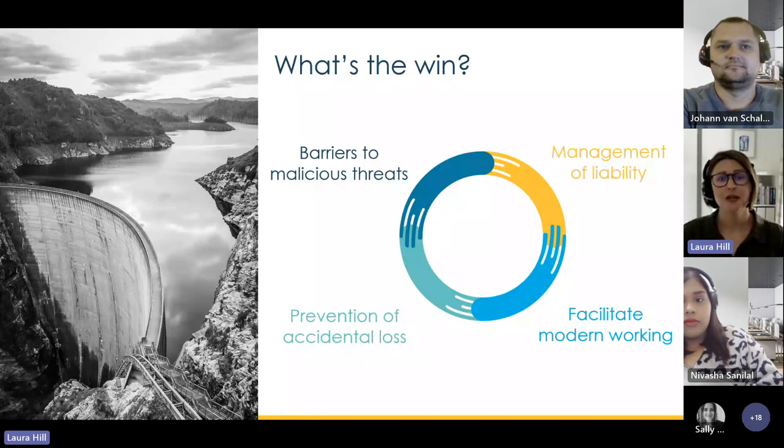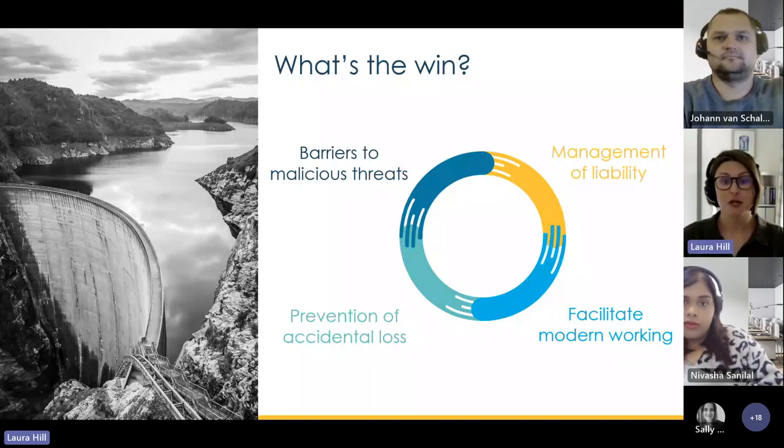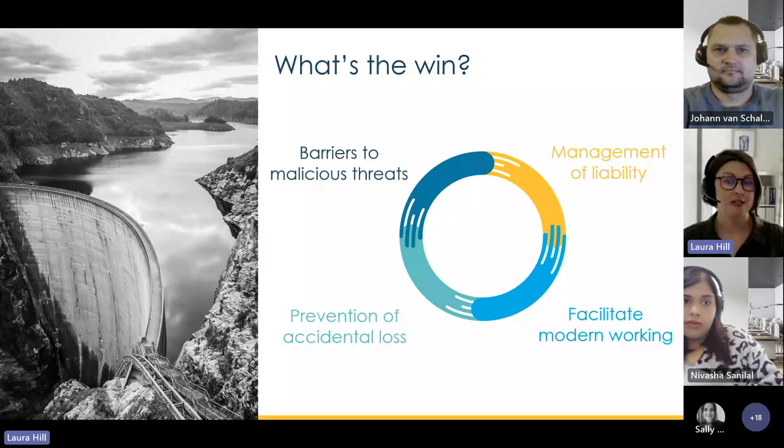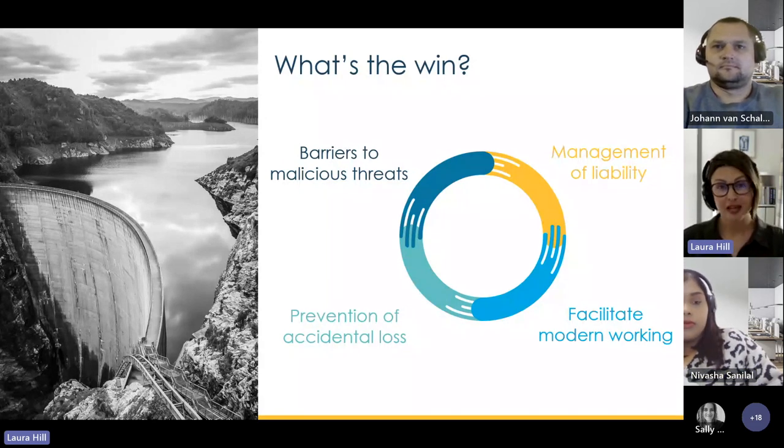Also, preventing accidental loss. We inadvertently lose data, make mistakes in the way that we move and manage our data as users of data, and DLP can save organizations a lot of time and resource in preventing any accidental data loss. A third area where there's a real clear win that Navasha has set the scene for is in regulatory compliance. Your obligation to uphold those standards that are demanding that you perform against audits, that you minimize your exposure, that you're taking action and evidencing that action as very explicit requirements on you.